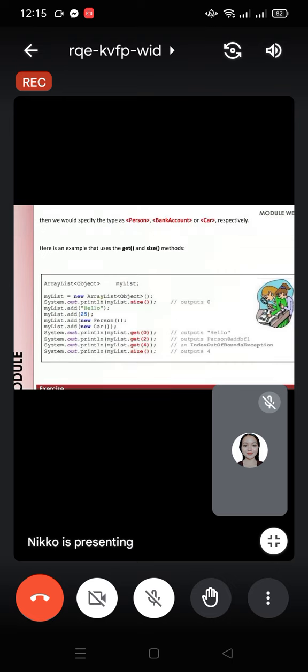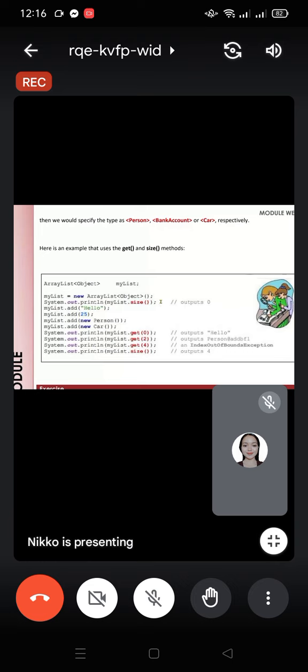So myList is a new ArrayList, whatever object data type it is. Our first command is System.out.print myList and the size. So in this set of code, we are trying to check the size of our list, which is myList.